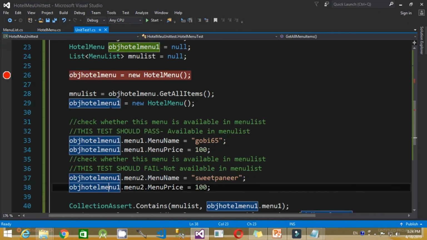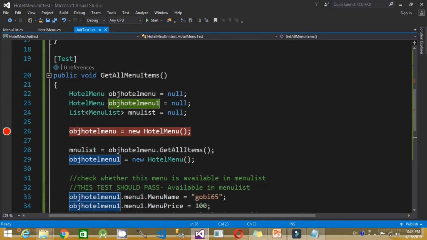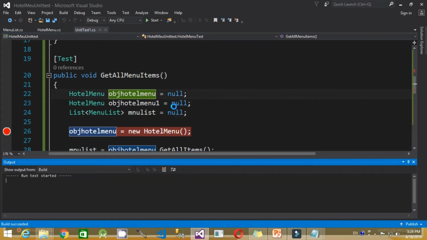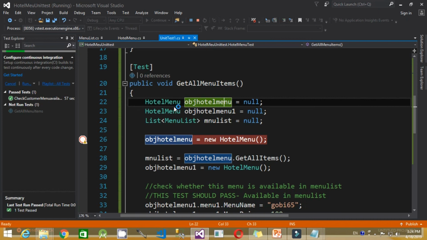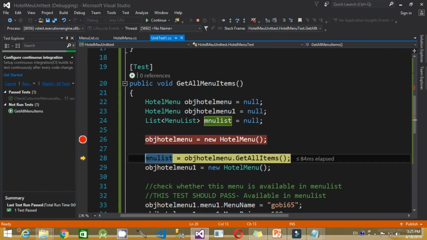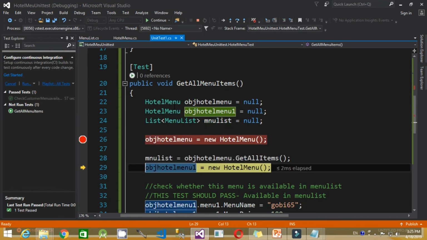Okay, so let us check this method now. Right click it and debug test. Yes, hotel menu is created, and we have fetched all items from the hotel menu. You can see the menu list: gobi 65, tomato and paneer 65, all these items are added.